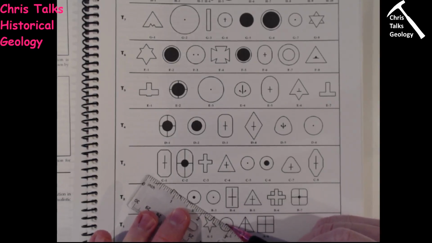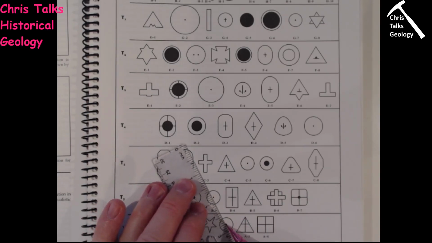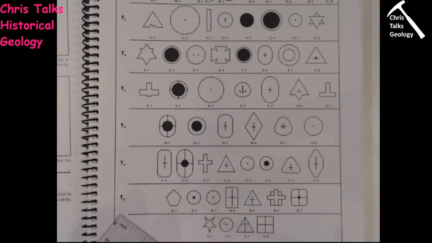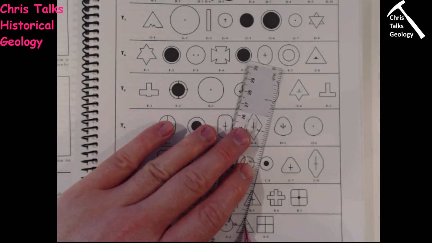So we're going to draw a pencil line and link them together. All right, what about A3? A3 consists of a triangle with a cross in the middle of it. Is there anything in this layer that looks like A3? Once again, I'm going to give you a second. Okay, good. I'm hoping that you've spotted that B5 looks rather similar to A3. So we would put a line linking A3 to B5.